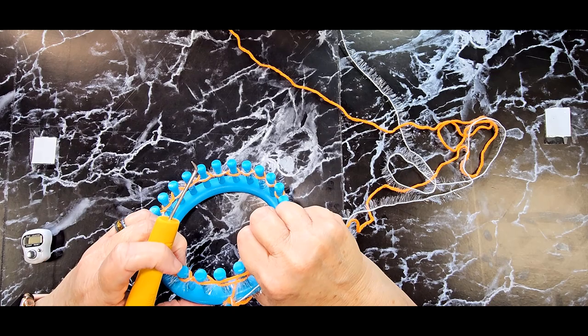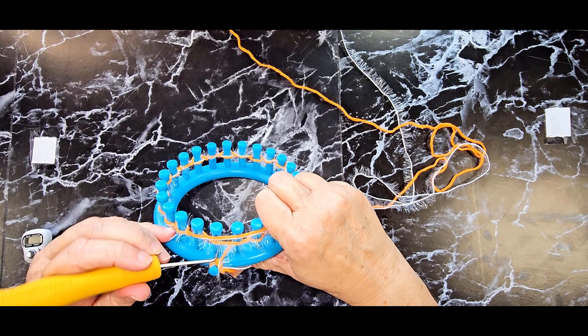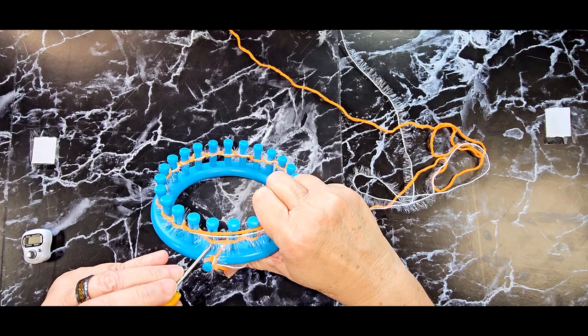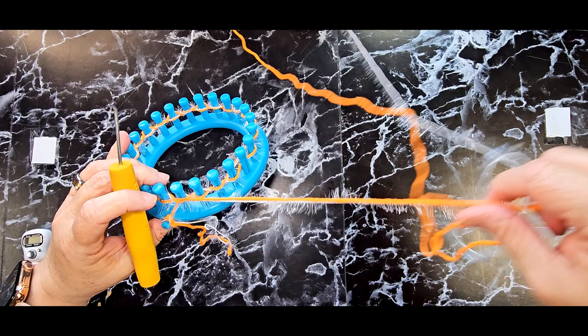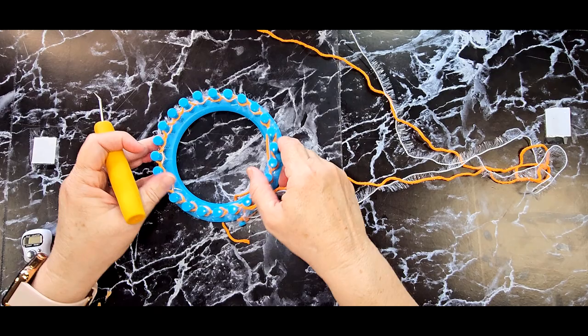So you're skipping a peg because there's not one to knit off down there, or knit over or whatever you want to call it. After this part, it's easy peasy. Okay. So you've knitted everything. We want one more. And you have to be careful when you're using two. It's kind of hard to, easy to miss it now. So now, every peg has a loop on it. And here comes the easy part.